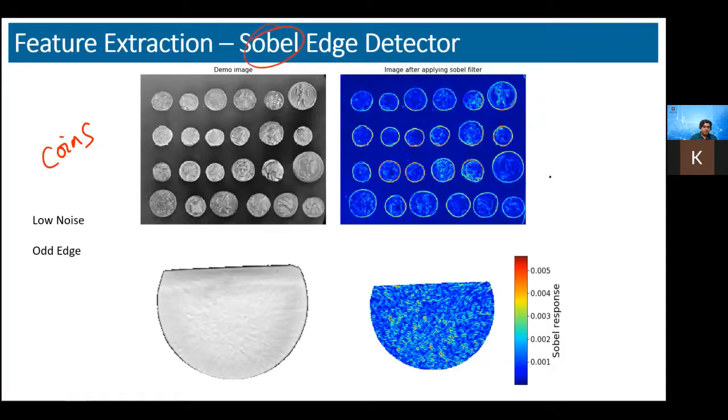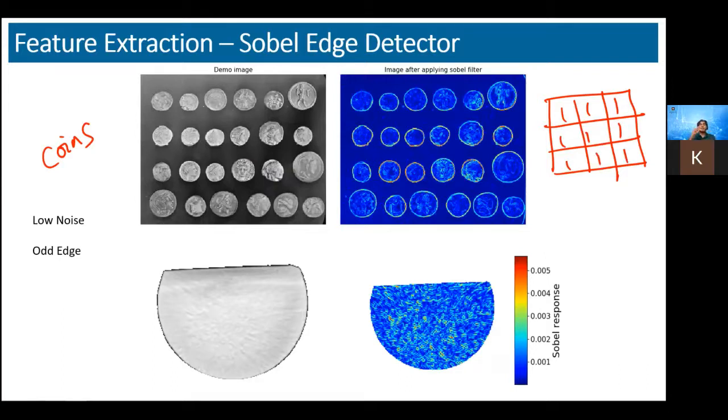So how does an edge detector work? An edge detector is nothing but a matrix. All of you, I'm pretty sure, know what a matrix is. It is a matrix of numbers. And what you can do is assign all the cells, all the units in this matrix, the value 1. And if you assign all of them 1, and I take this matrix and multiply it with the pixel intensity that you see here, you will get some kind of a summation.